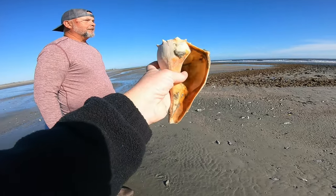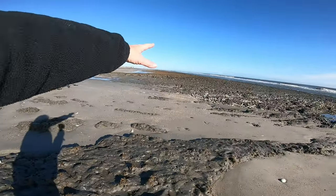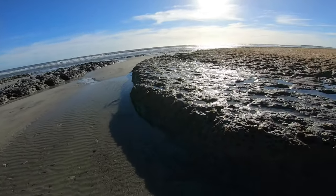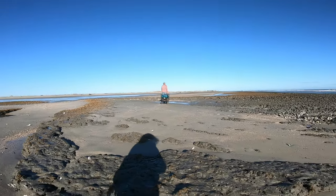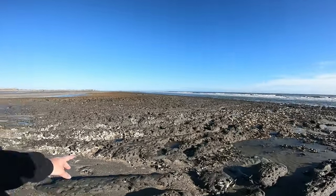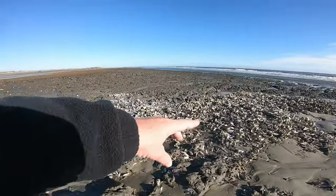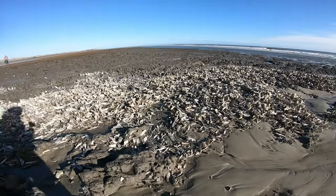Pretty. Beautiful. Give a little look at the erosion that is occurring right here on the South Carolina beach. So all this area that you can see out here, that has this brown texture, used to be that green spartina grass. So that just goes to show you the amount of erosion that we've had in this area, that the salt water now comes up and covers it, and it has eroded all this area out to where, for whatever reason, all this group of oysters through here has died. You can see the white specks that are down inside these grassy areas, or the root grass areas. So all these oysters have died, as well as this whole spartina grass area has been wiped out from the erosion. It's a sad sight to see.